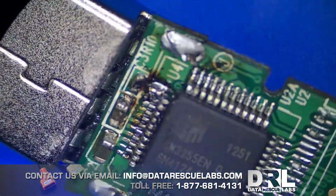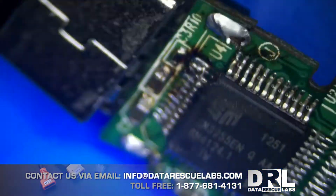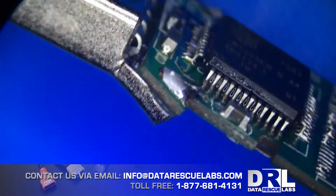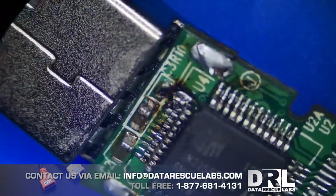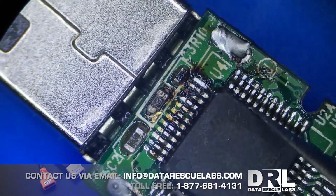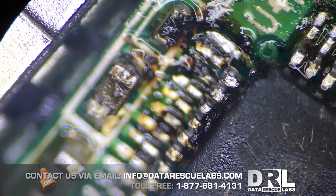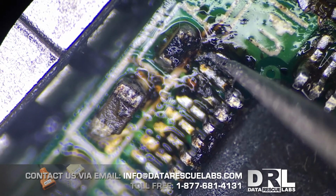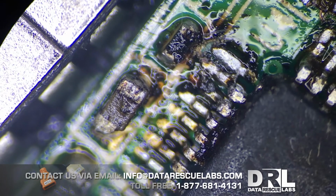Okay, so here's the USB drive. I don't know if it was this bent when the other shop first received it, but it's obviously bent. From what I was told, this particular drive wasn't working, so my guess was it was the controller from the get-go. You can see a leg missing here. Not only that, they torched this controller. This is probably burnt flux. There's a lot of flux on here. I don't know what kind of flux they're using, but it's definitely not MTEC or whatever.